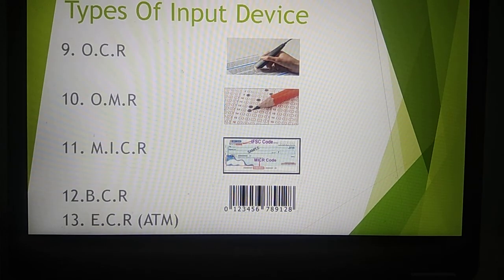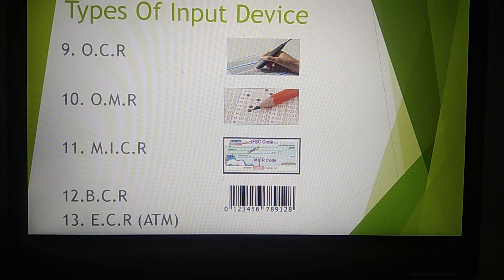Our next input device is OCR. OCR means optical character reader. It will recognize characters. So it is a type of scanner, the optical character reader. Next is OMR. OMR means optical mark reader.